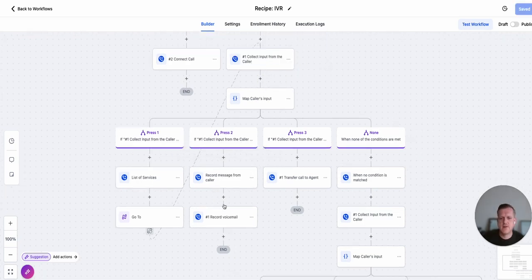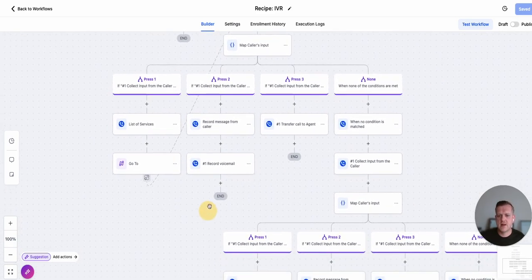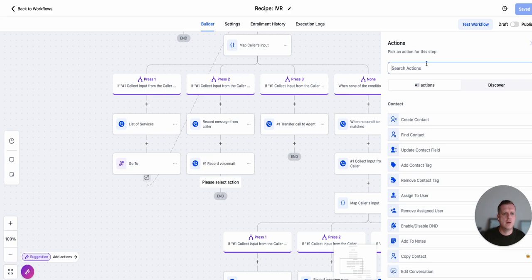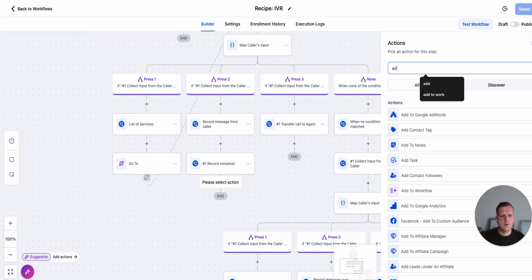Now they can decide if they want to leave a voicemail or if they want to be transferred directly to an agent, sales associate. So what we've added here is, once they are added to the voicemail, that's great. They can leave a voicemail, especially if it's after hours and they don't want to call someone. Once they leave that voicemail, we need to follow up with them and keep them in our system. So what we're going to do is add them to a workflow.